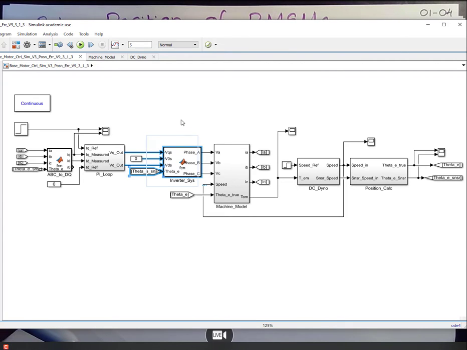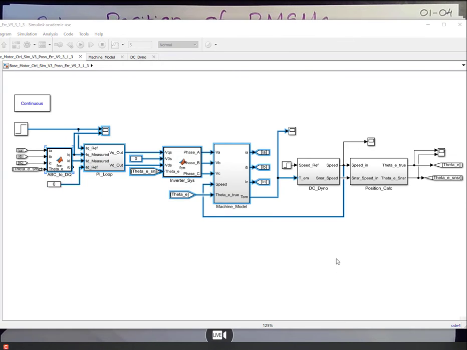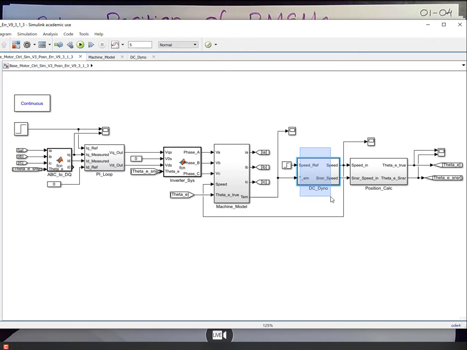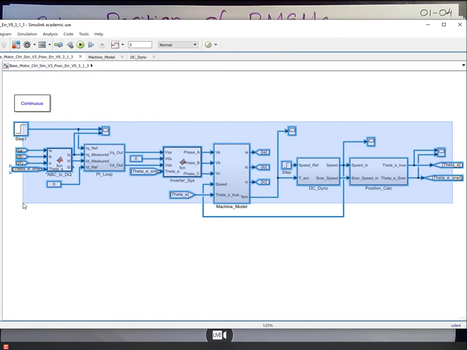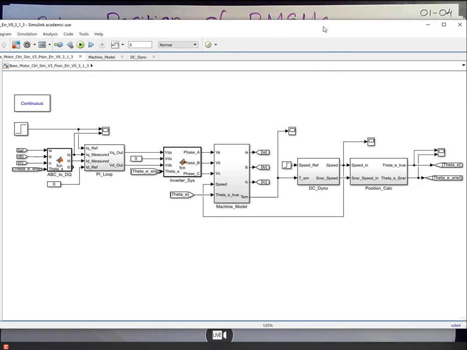So this represents the PMSM. And on the right hand side you can see here the DC motor, which is acting as a speed regulator, and it has all the mechanical dynamics, your inertia, your damping and all that, along with the DC motor controller. And here we have the position signal calculation based on that dynamic response of the mechanical model. Okay, so this is one approach, a complex model that you can implement, but a possible solution.